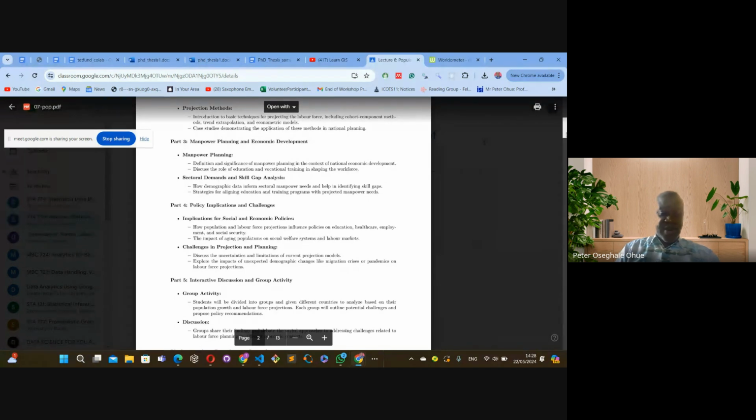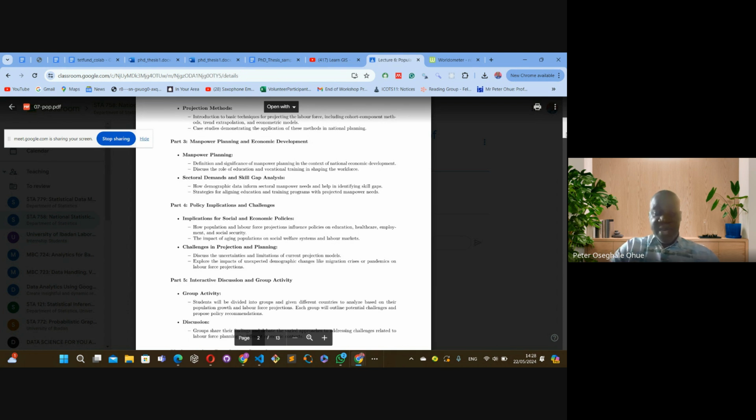So there's also discussions around the impact of unexpected demographic changes. Yes, people move from one place to another. There are issues about pandemic, like the COVID thing that happened that we perhaps have not recovered from. There are natural disasters. There are economic variables that just change. Like we have an inflation rate of about 30-something%. That is unprecedented. So those are the kind of things that knowing your population, having an idea of your labor force, knowing how to plan the manpower and how to progress the economy are things that as statisticians, we should be concerned about, because they are all based on figures.